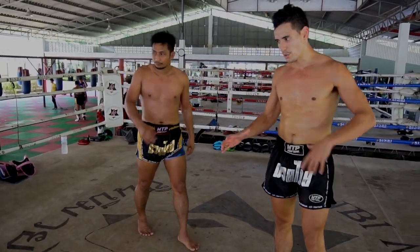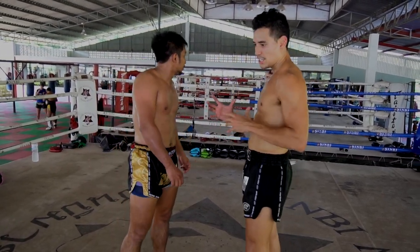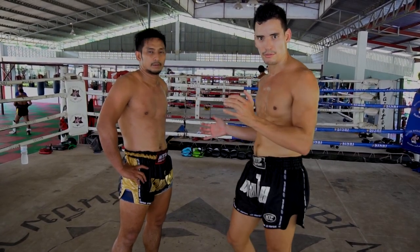First video right now, we're just showing the basic lock position and how you fight through the different positions. Each person in the clinch is trying to get inside position and block the other person from coming forward.